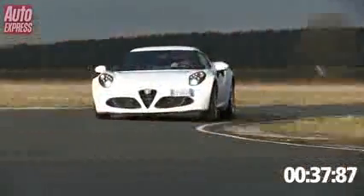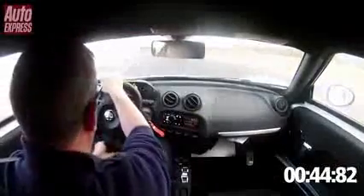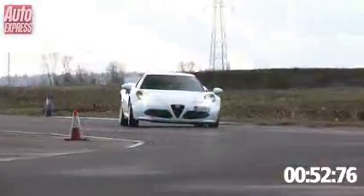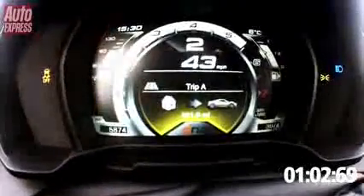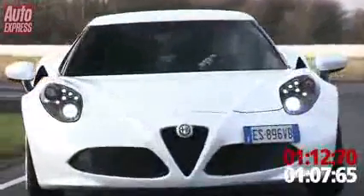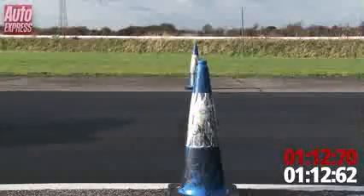Now that the track has dried off it's pretty good. Through these high speed corners, the really stiff body control means there's lots of grip — it is really fast through here, it really can stand on it. But again, just a little bit too much understeer on the exit. Mighty through here though — a little lift through the right, back on the throttle, flat out through the left, over 100 on the exit. Hard on the brake, squirms a little bit, again too much on the braking. Down through the gears, second gear, third gear, around to the last corner — coming up to the line now and across the line.